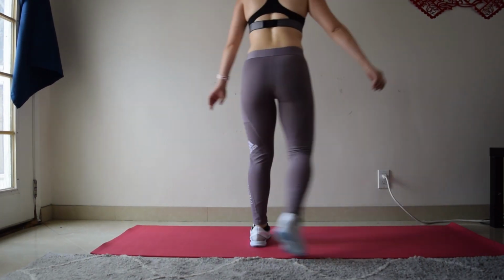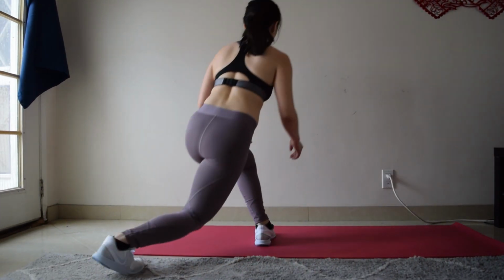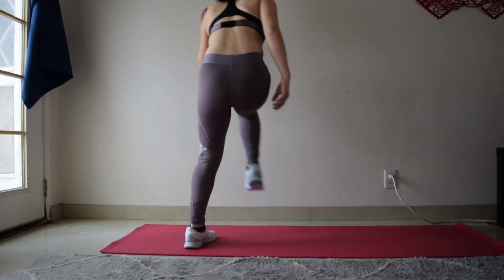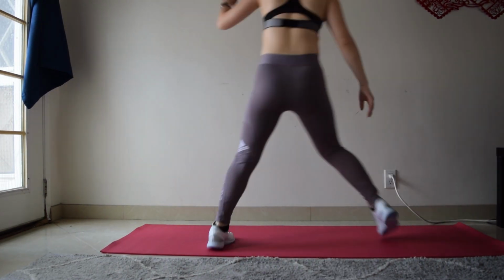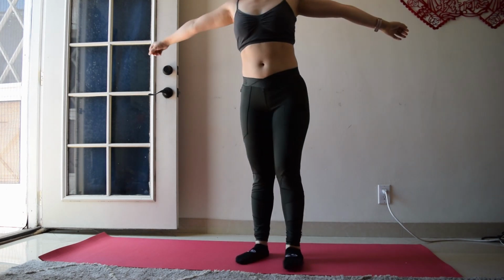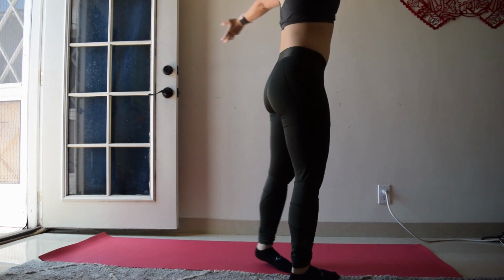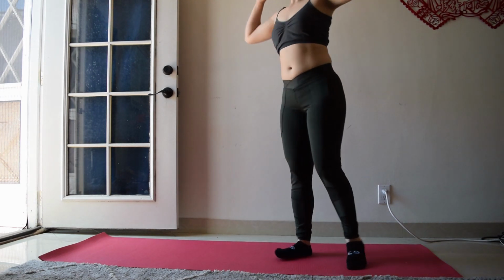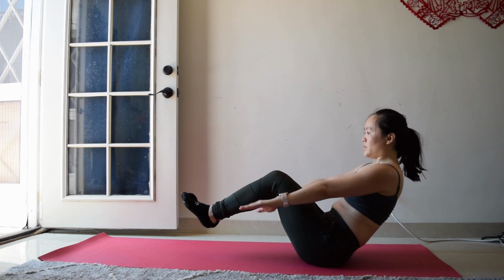Look how defined my back is here. I did not have that deep dip when I first started this challenge. On day 13, my body was significantly more toned. All of those back lines and ab lines you're seeing, they're from this workout challenge. Honestly, lighting plays a big factor too.